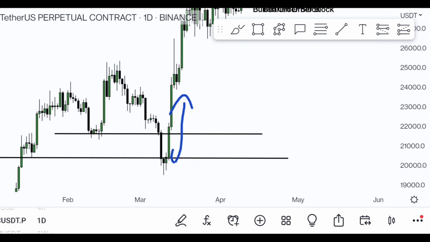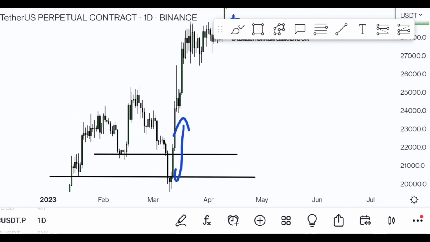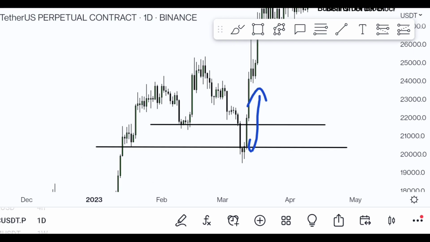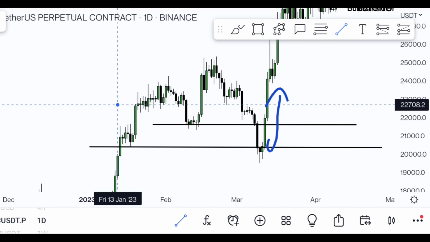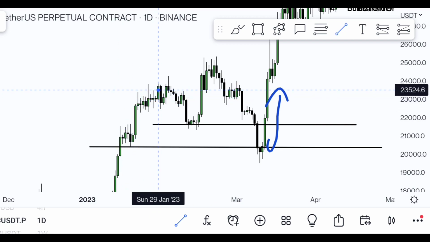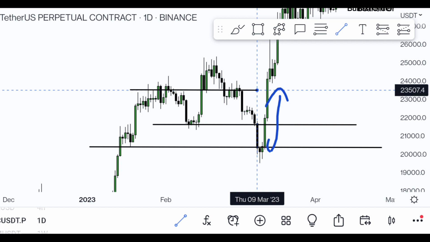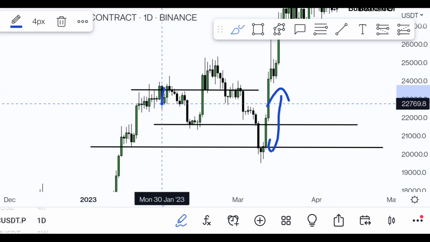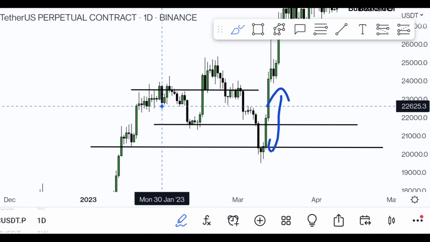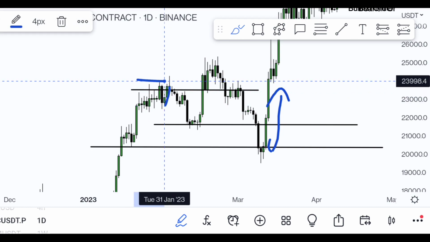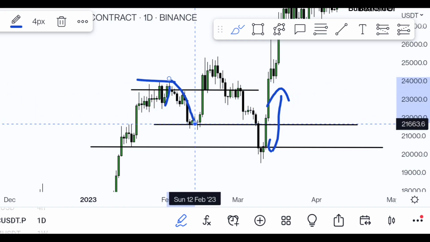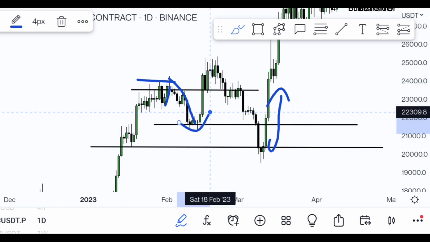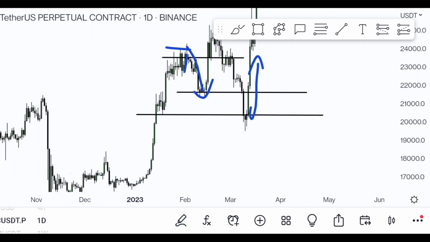Let me show you another example, a bearish one. Here you can see this green candle closed above this resistance, and the next candle closed below it. Then it went up. Our stop loss would be here. I shorted it, but my stop loss got hit and then it came down. So it happens sometimes that your stop loss gets hit and then it comes down. Invalidations are always there.